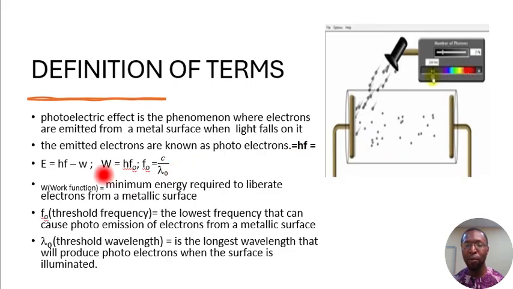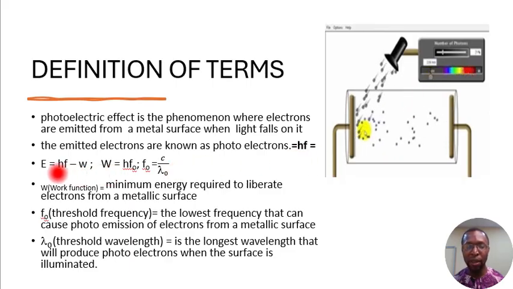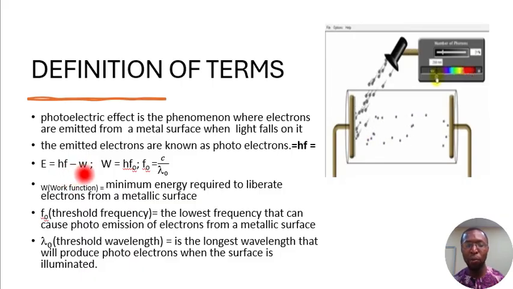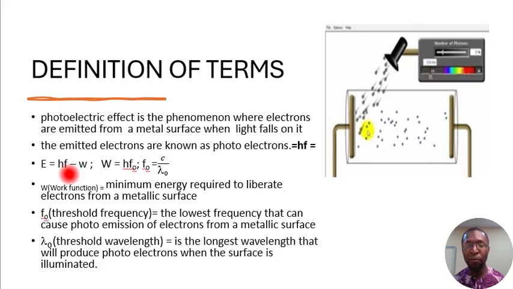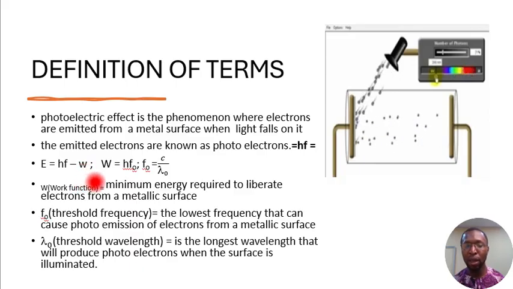Now, the energy at which these photoelectrons are moving is known as kinetic energy. And by formula, it is given as kinetic energy, capital E, equal to hf minus W, where h represents the Planck constant, a constant value, and f is the frequency of the light. The W is the work function. Now each of them has their definition. Of course the E there is kinetic energy. We know what kinetic energy is, energy due to motion.